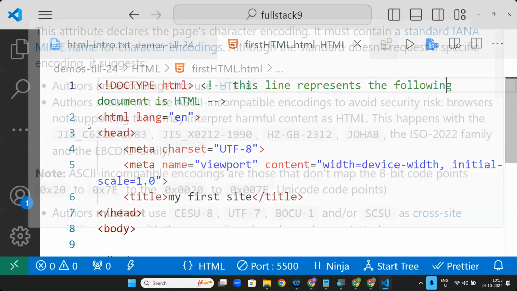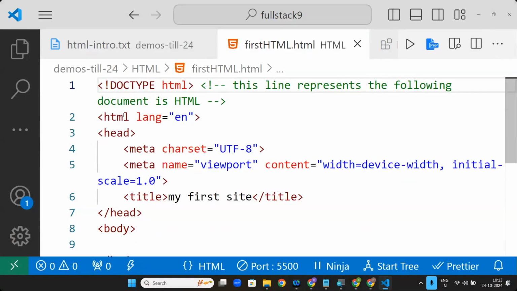Next one, sir. HTML. HTML has one attribute. What is it called, sir? Attribute, meaning properties. For example, I am a human tag or I am a male tag having name as my attribute, phone number as my attribute, Insta as my attribute, like that, whatever properties it contains. Now HTML contains one property, lang equals en. What does that mean, sir? Language is set to English.